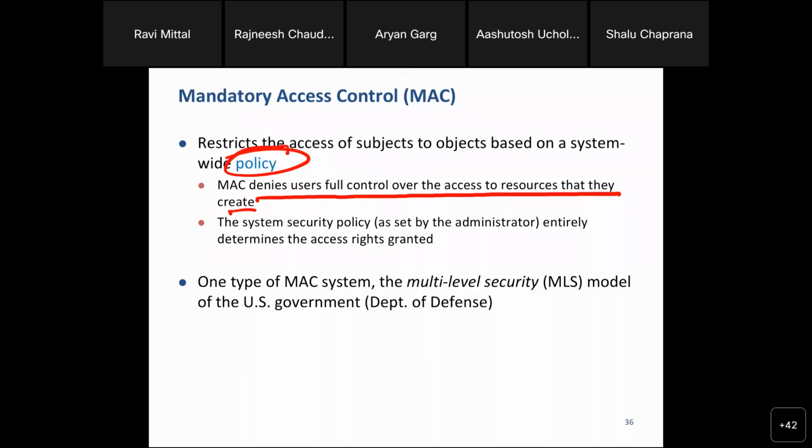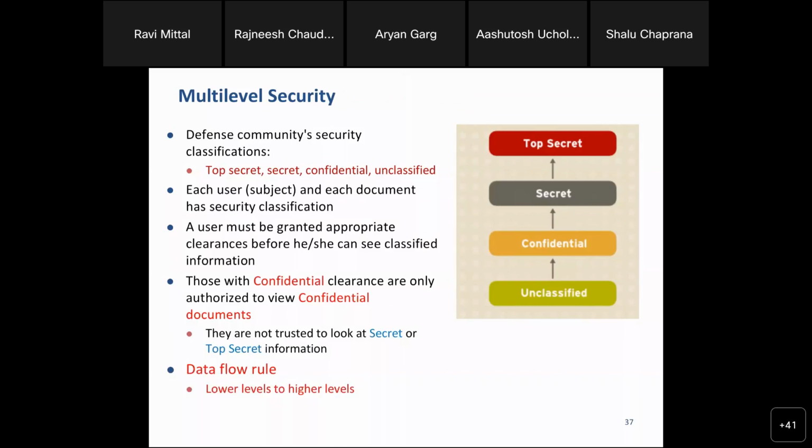So, for example, there are documents, and every object and subject has a level. Subjects could range from a soldier up to a general, so various levels are defined. For example: unclassified, confidential, secret, and top secret, and these also correspond to files. Let's assume these are the documents. Similar labeling exists for personnel, or subjects.